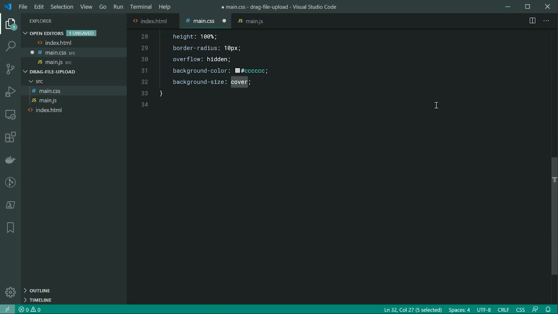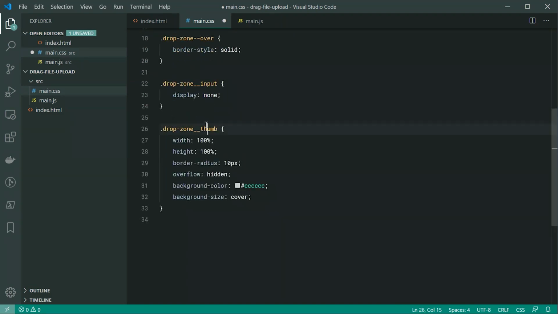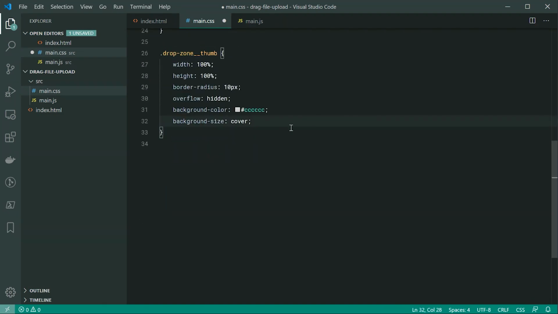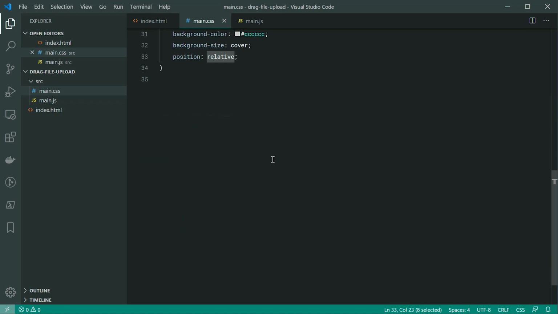So by having cover, it means that the image is going to be taking up the entire space of the actual thumbnail element, and it's not going to repeat itself, and it's also going to maintain the aspect ratio. Okay, and alongside this we can give a position of relative, and this right here just allows us to position the label in the bottom of the actual thumbnail.